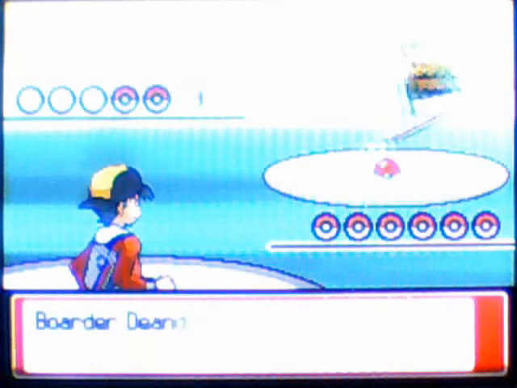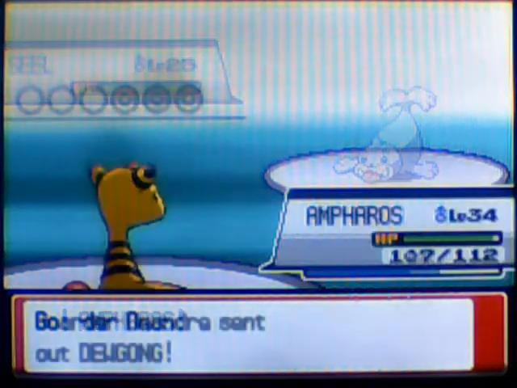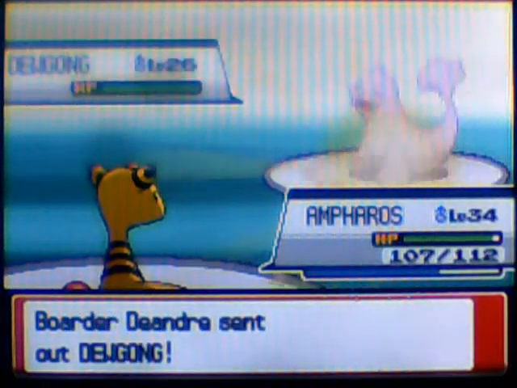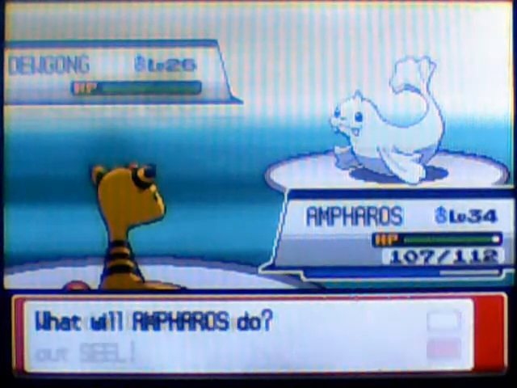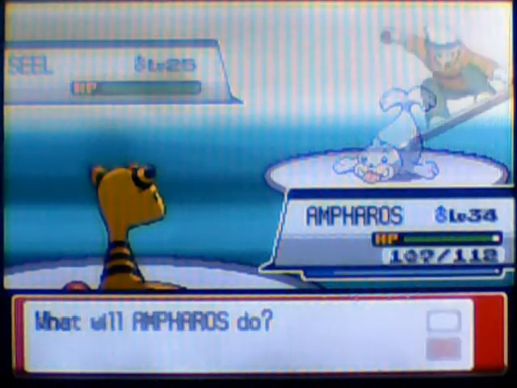Alright, so this is Boarder DeAndre with three Pokémon, starting off with a level 25 Seel. His next Pokémon is the evolved form of Seel, a level 26 Dewgong. And his last Pokémon is another Seel at level 25. Alright, so we defeat Boarder DeAndre, and let's just continue on here.